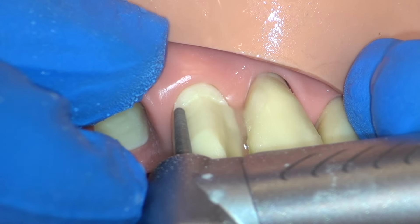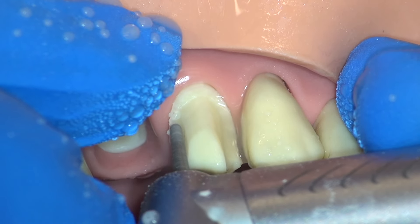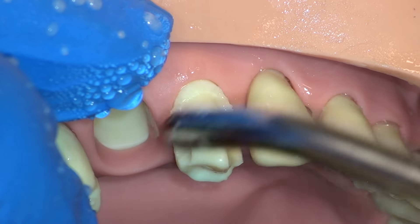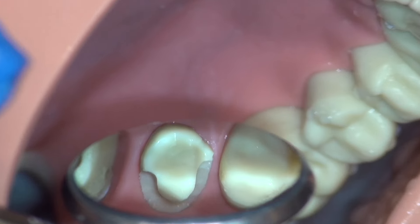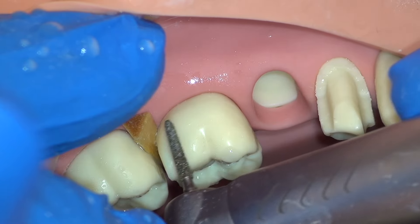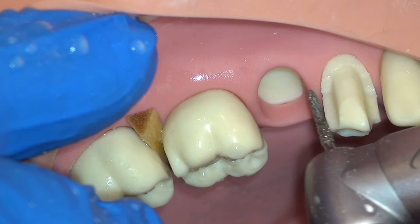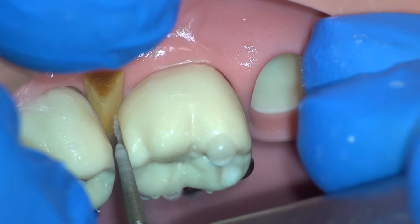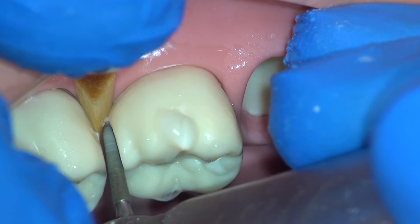Consider the direction of rotation of the burr — this should be changed so that the burr can either be moving with the direction you're cutting or against the direction you're cutting. Our initial preparation here is angled to the distal; we will fix this later. We have lots of room to correct the TOC. Moving now to our green chamfer burr, we will complete the rest of the axial preparation of both teeth with this burr. The reason I began with the mod shoulder in this case was to minimize the number of burr changes. Work carefully and smoothly to not hit the adjacent tooth.